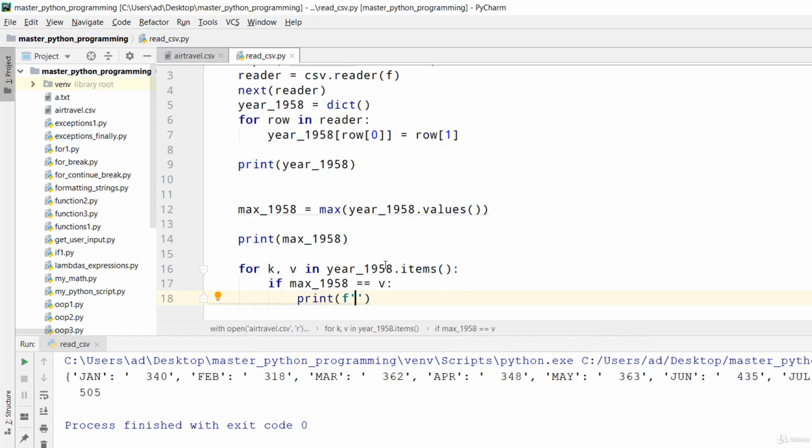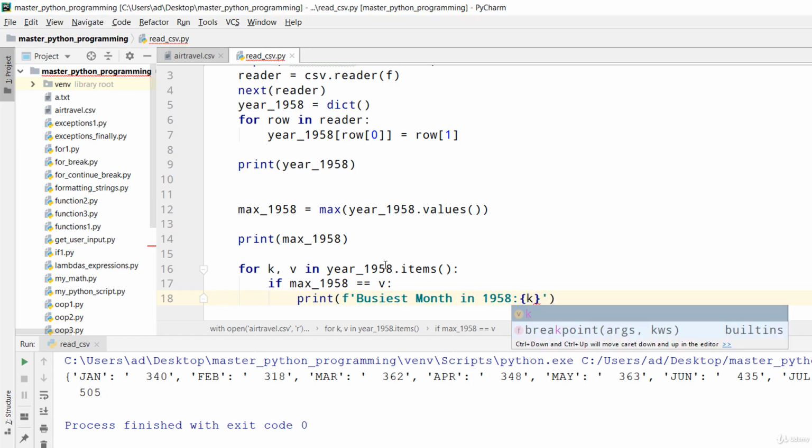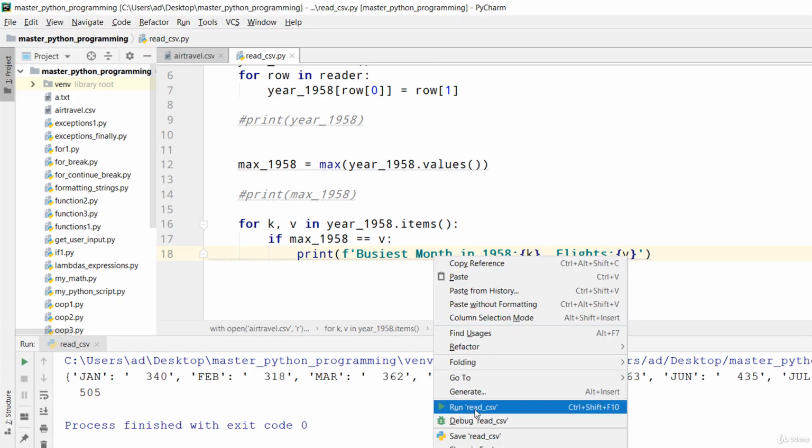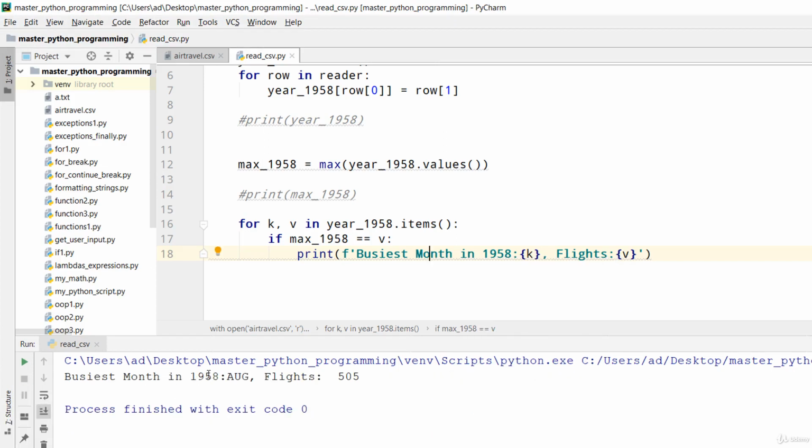Busiest month in 1958, colon, and k, the key, between a pair of curly braces, comma, flights, and v between a pair of curly braces. I'll comment out this line and this line. I want to see only the busiest month. And the busiest month in 1958 was August, with this number of flights.